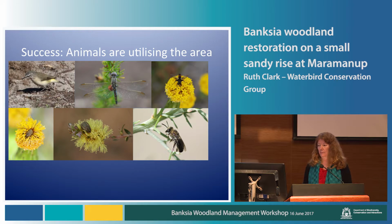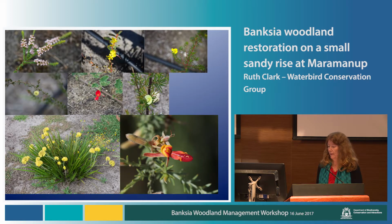So we've been pretty pleased with our revegetation, and we've had a lot of invertebrates come back in, and a few birds and such. I haven't got photographs of everyone that's come back in. We're not sure about the pollinators yet, the big bird pollinators, the honeyeaters, but we'll keep an eye out for them. We've also had some negative animals come back in, and I didn't put a photograph up here, but we've captured them on our remote cameras. We've had foxes digging under the fences. So they've gone into our revegetation area and thought, this is good, we can just hide in here and grab something. So that's unfortunate.